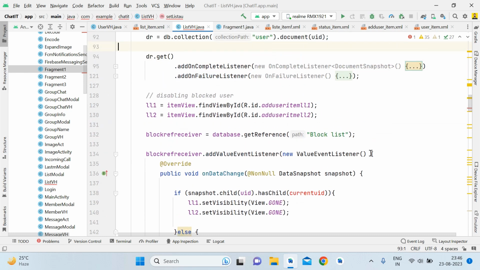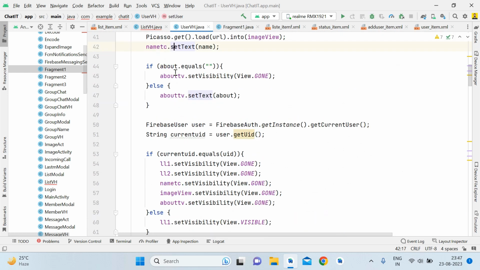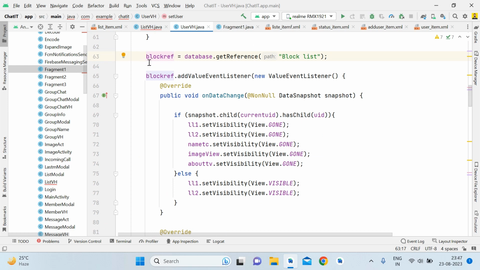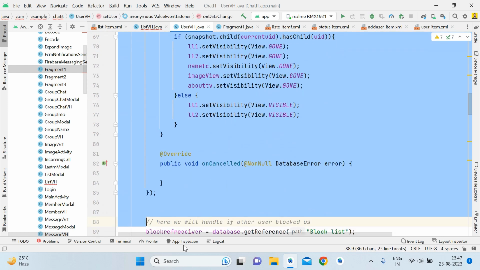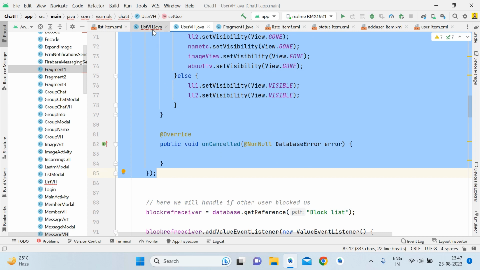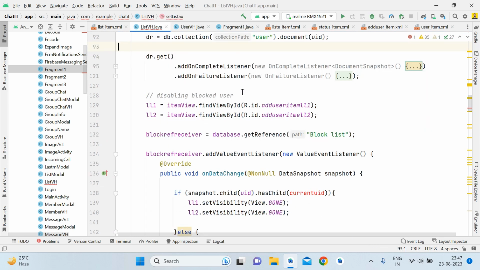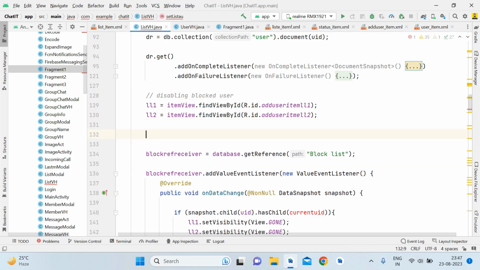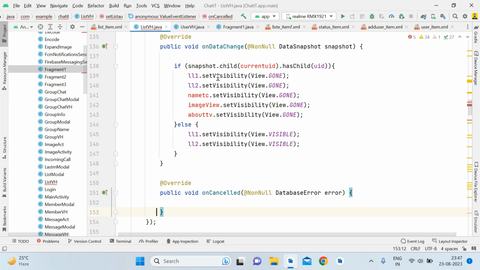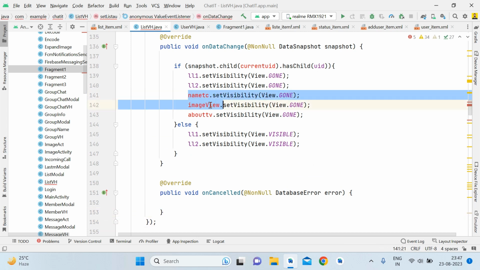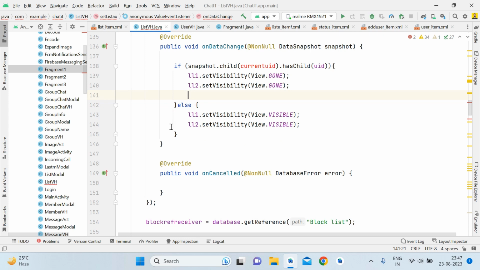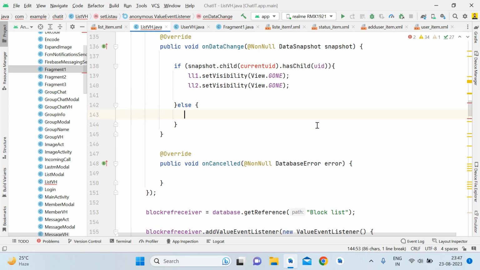Okay, so now we have this block list reference. So also open it and copy the code for this block reference, control plus C, open it and control plus V, and remove this part of code and also remove this part of code.